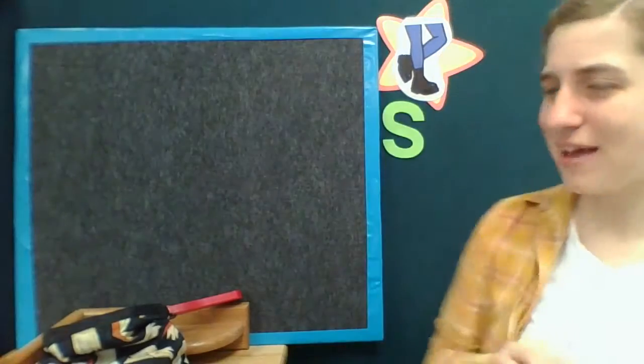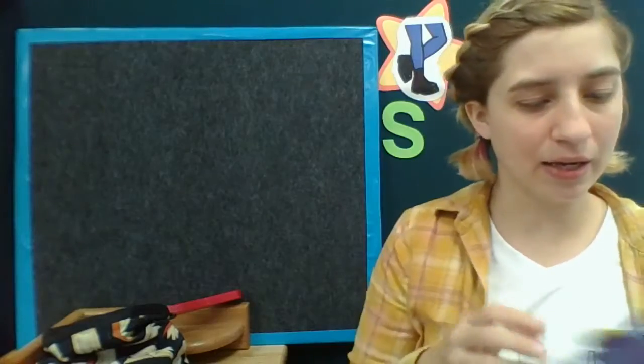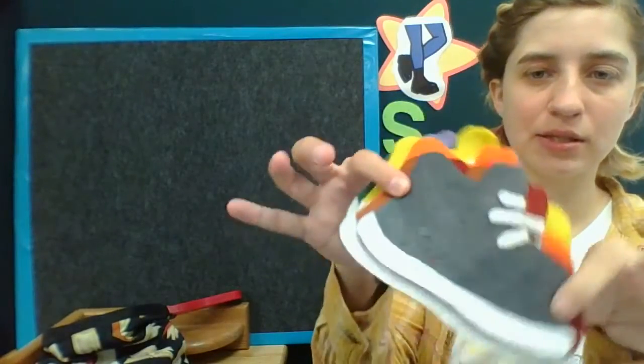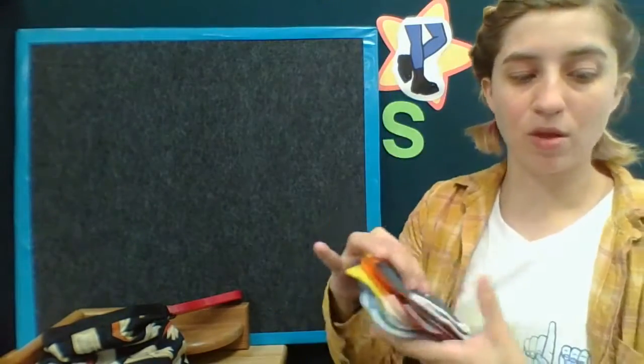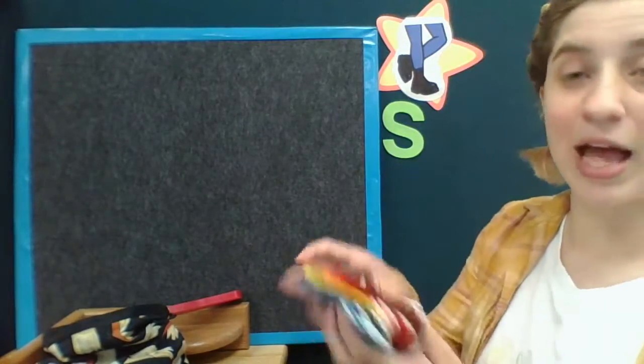All right, now we have that. Now that we're familiar with shoes, let's do some counting. So I have a pile of shoes here. See how kind of cool these shoes are? There's a bunch of them here. We're going to do some counting. So it's counting time, it's counting time. So let's all sing a simple rhyme.